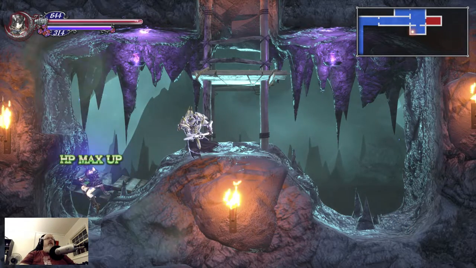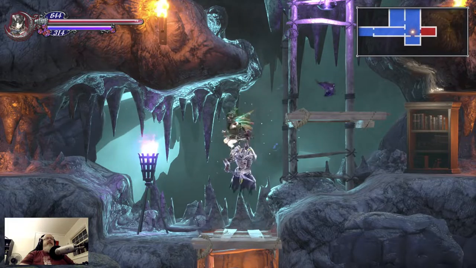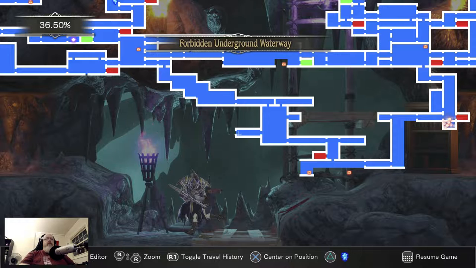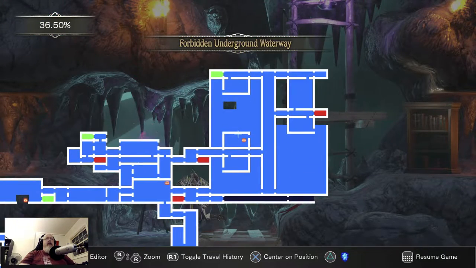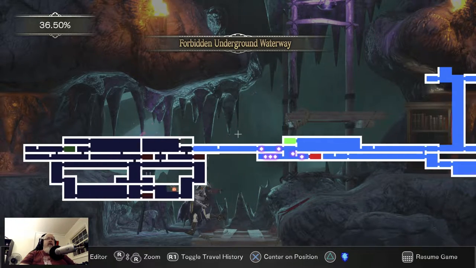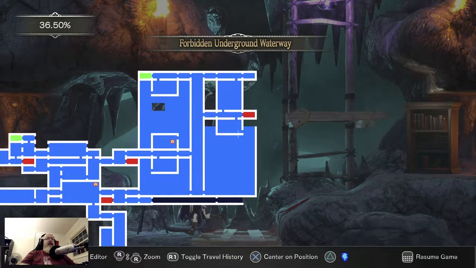Shortcut. Well, wonder what was over here. I mean, I could drop back down and see if there's something over this way. I gotta admit, I'm kind of flummoxed right now on where I'm supposed to be going, because I feel like when I got the double jump, I went back and checked out all these places that I still haven't been to.